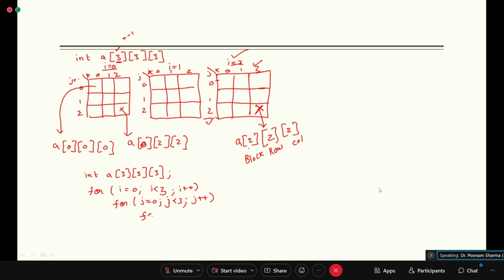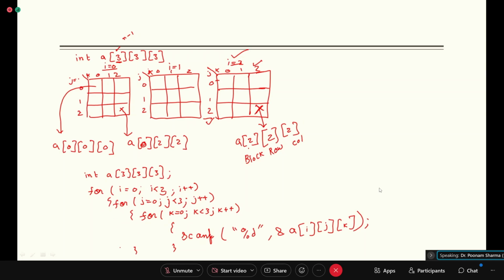Then a third for loop for k equal to 0, k less than 3, k plus plus. Then we can use a scanf statement with percentage d, and the value is A[i][j][k]. Close all the for loops. Done. This is how we can read the values.